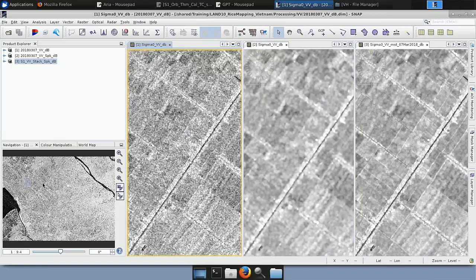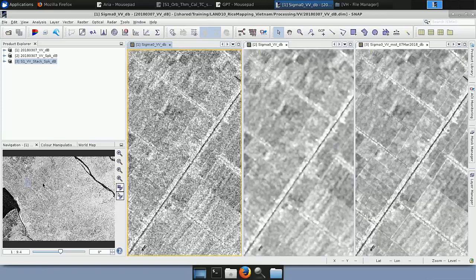If you don't know, it's basically a logarithmic conversion, used to improve visualization and data analysis. The transformation will stretch the radar backscatter over a more usable range, which has a nearly Gaussian distribution. And if you know something about statistics, you know that the sooner you have some kind of distribution, the better to apply models. So we will convert our data into decibels.